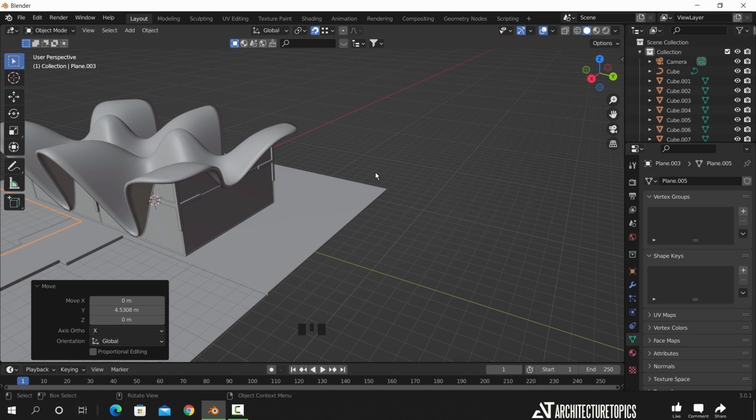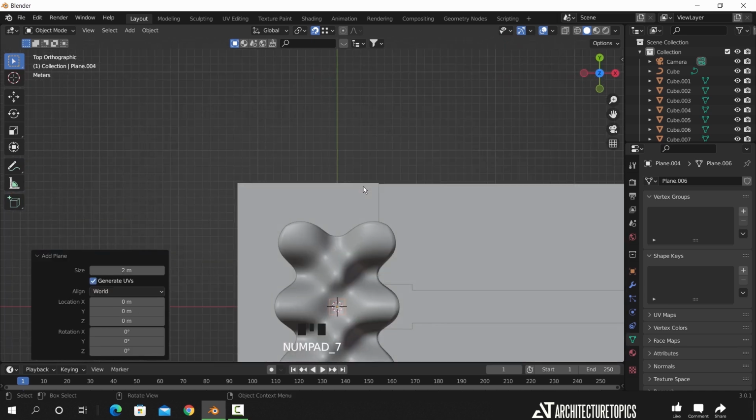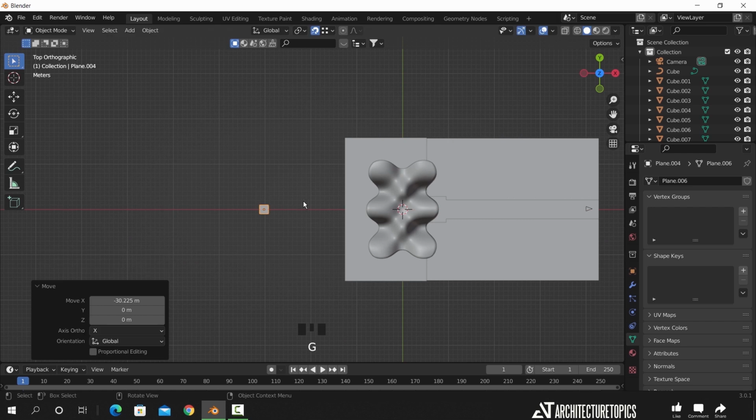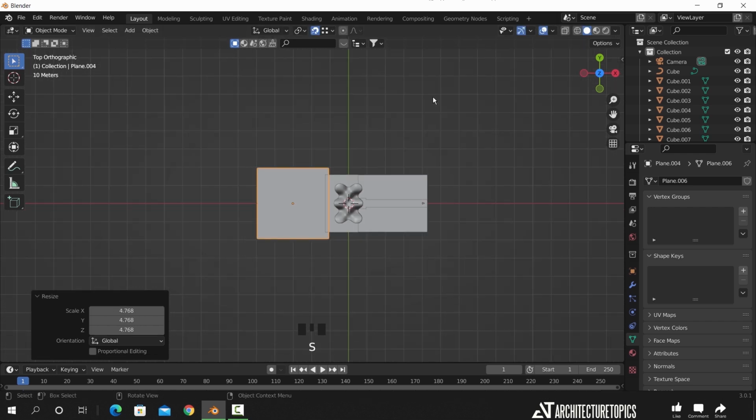For the back area, we will add a plane, subdivide it, and use some brushes to shape it into ground. It won't show that much since I am going for a night render.